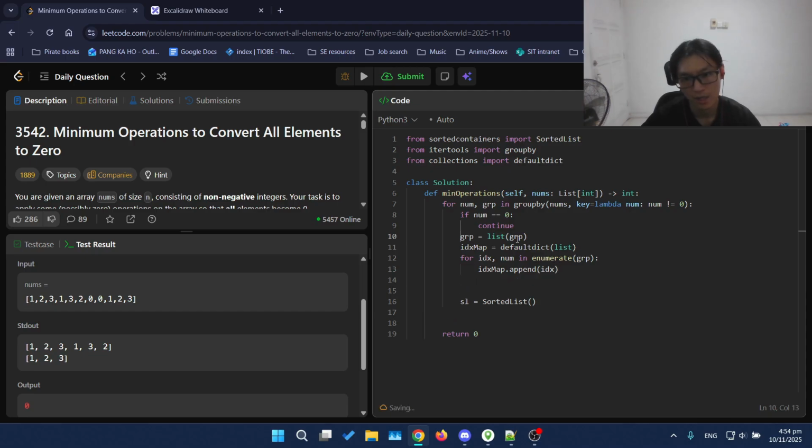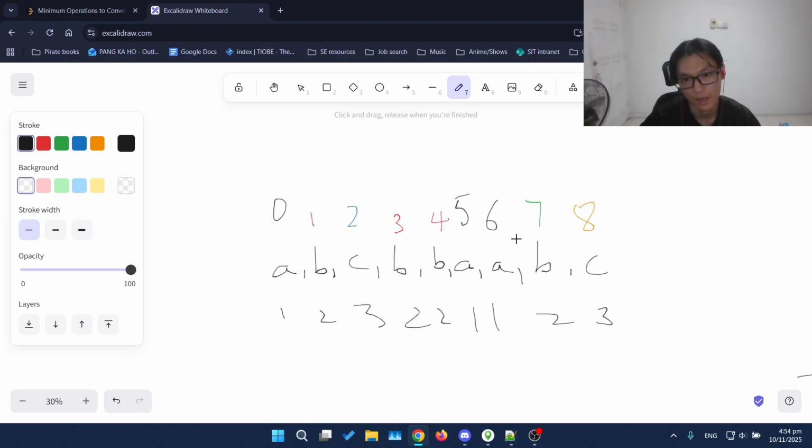Now we need to process the elements in a sorted order by the key, by the number. So how should I do this? It's a bit ugly, I guess. Sorted group of keys, for key in... and for index, I think we need to update the two pointers, right?